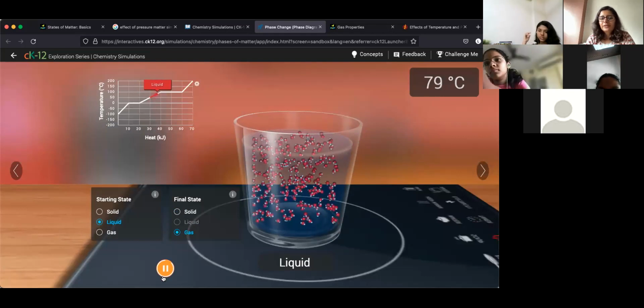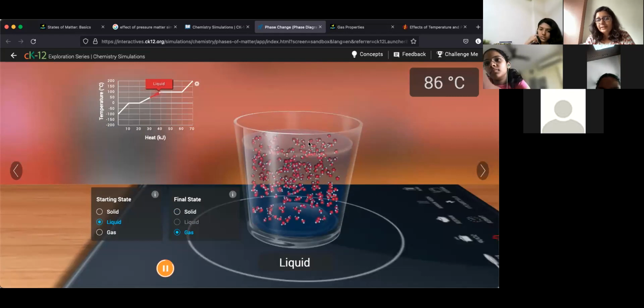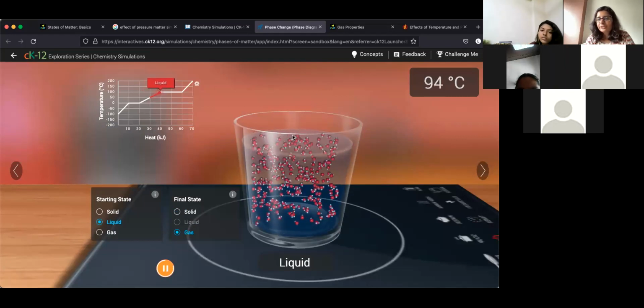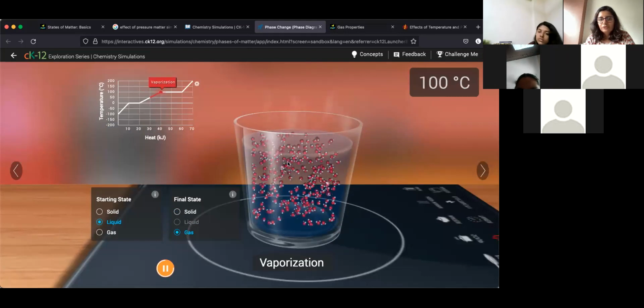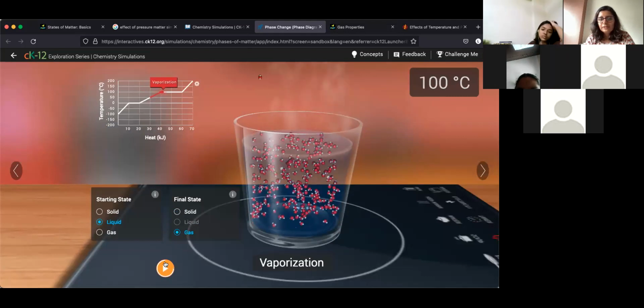Yes, Shanaya. So if they're moving into the air, like random molecules going up, right? That means that those molecules are basically turning into gaseous state. But that was happening before it reached 100 degrees Celsius. So what is happening there? How are those random one or two molecules able to escape into the atmosphere below its boiling point? So what was happening at that point?